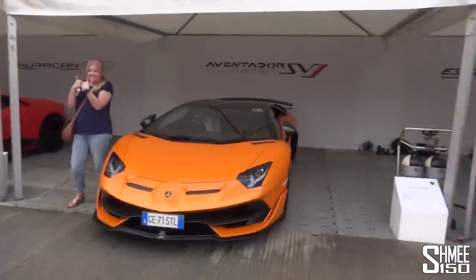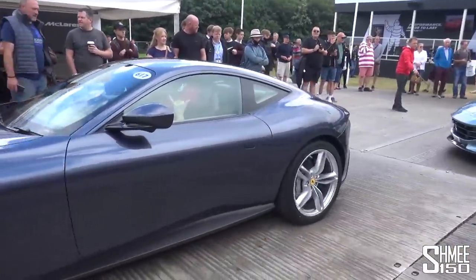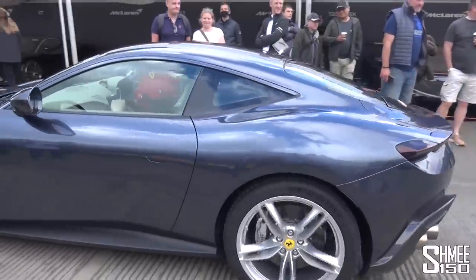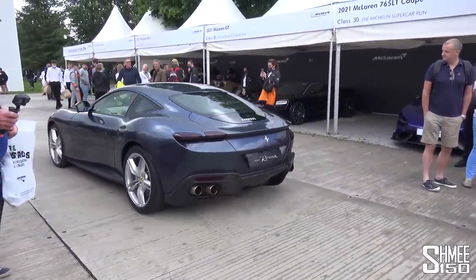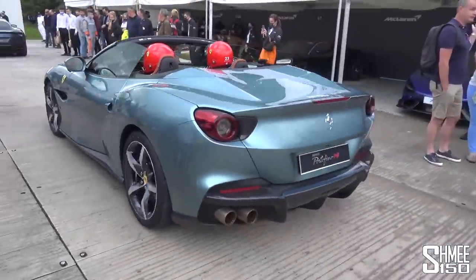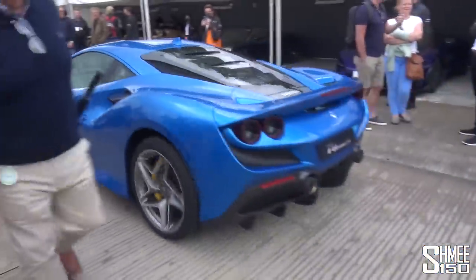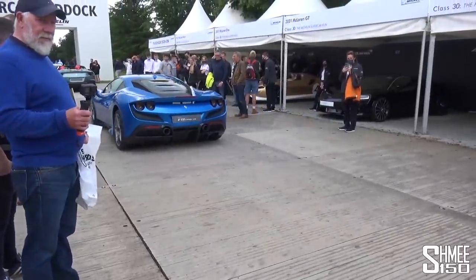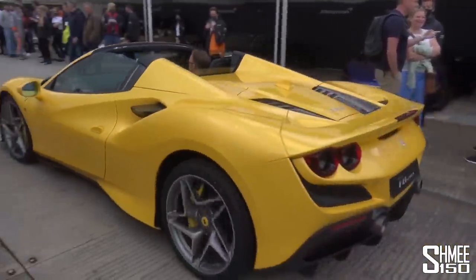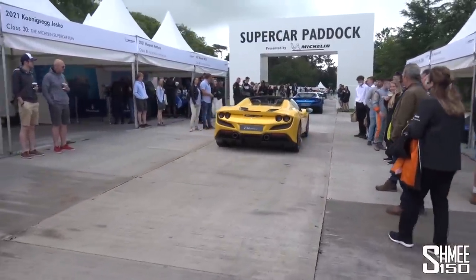In a moment all of these are going to be starting and heading on out, and it is going to be quite a sight. It's rollout time — kicking off with the Ferraris. The Roma is heading on through — stunning car, the first Ferrari to ever launch with no Scuderia shields on the side. Then we've got the Portofino M in the Celeste Metallic paintwork, very traditional look with the Cuoio interior. F8 Tributo — tribute to Ferrari's 3.9 twin-turbo V8 engine — and the Spyder as well.